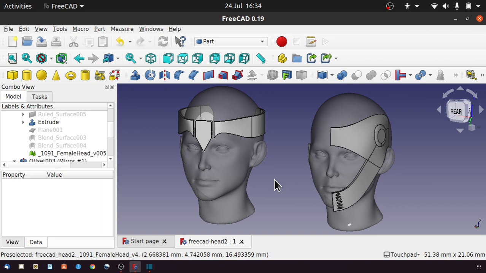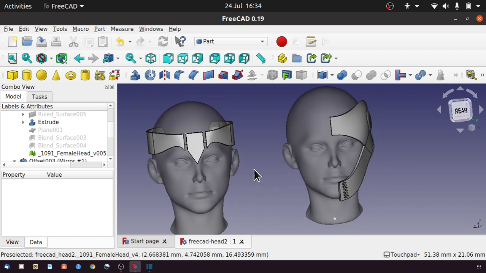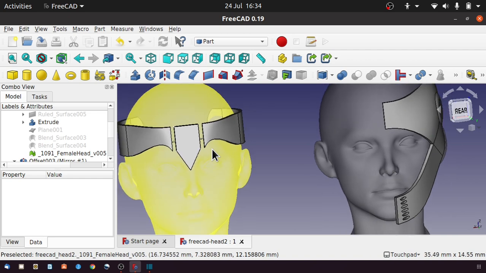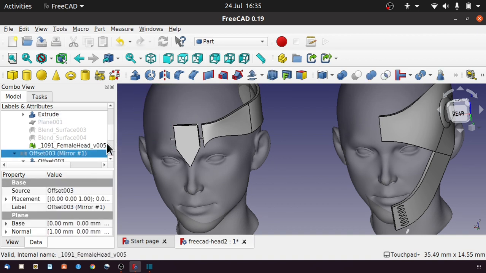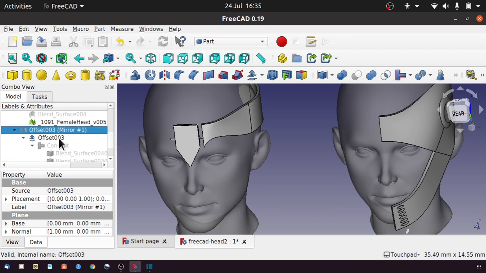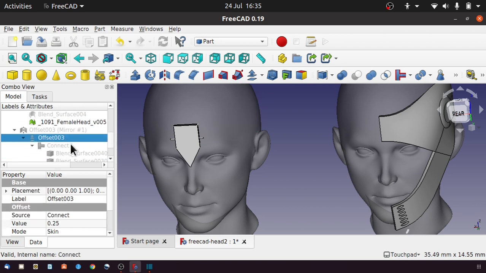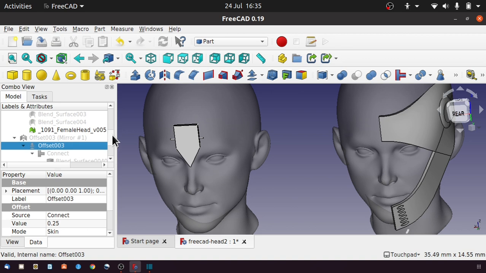So for instance, this crown that I have here has only got 3 guide planes or ruled surfaces placed around it to create this curved surface. Now if I hide some of these items, we can see how this is created. Get rid of these offsets, and I've got an extrude there which I've used.